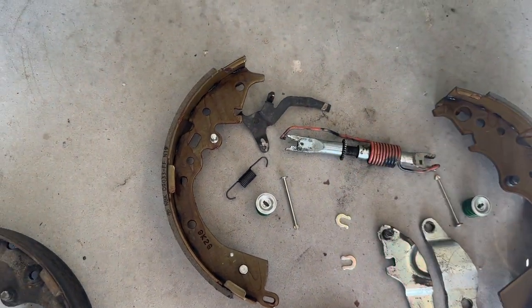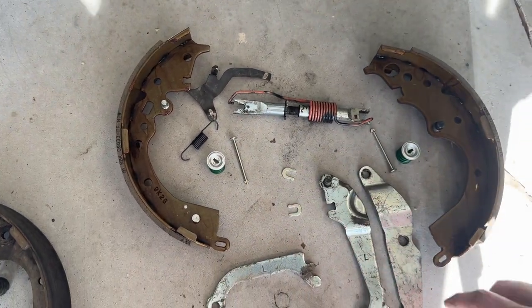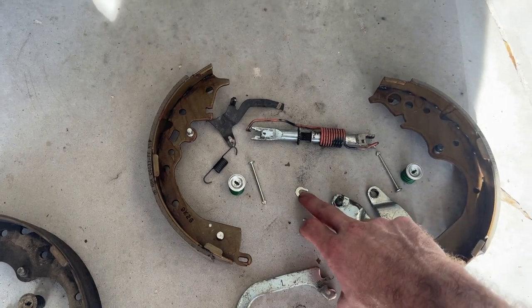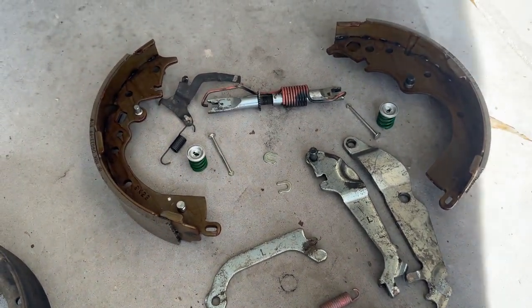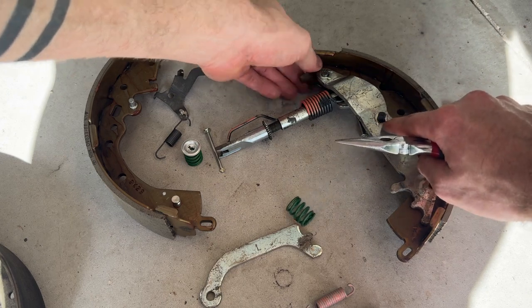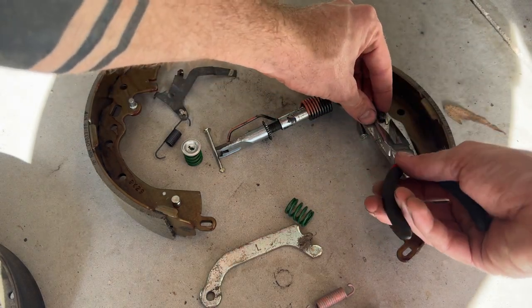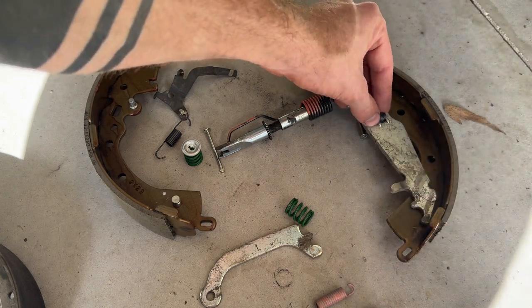Self-adjuster and this little arm. I'm going to mount these back on here using these horseshoe clips over here. Okay, so I put the pieces back on here. Now we put these horseshoe clips back on, and now we're going to just use some needle nose pliers to pinch them back together.